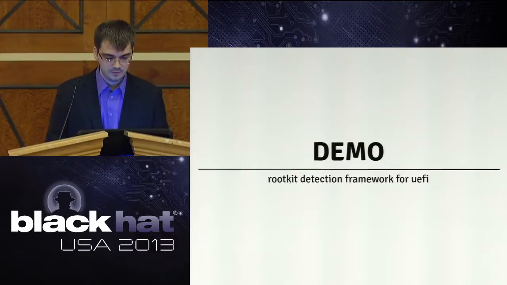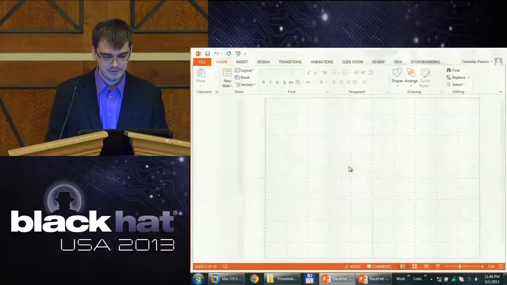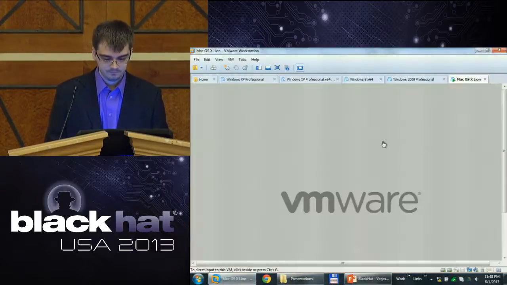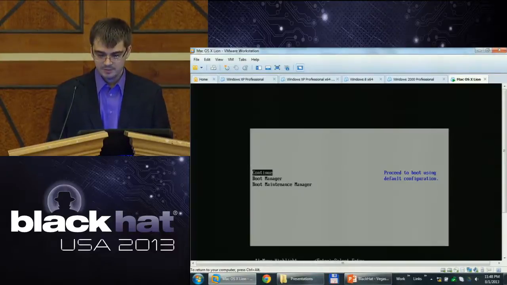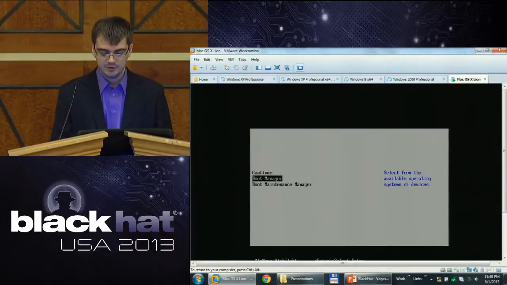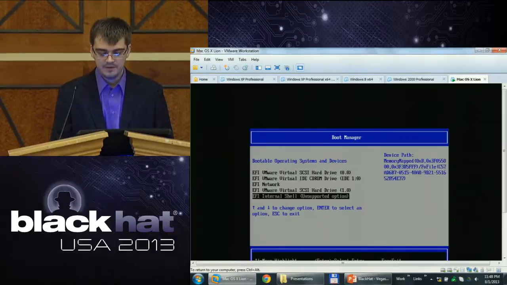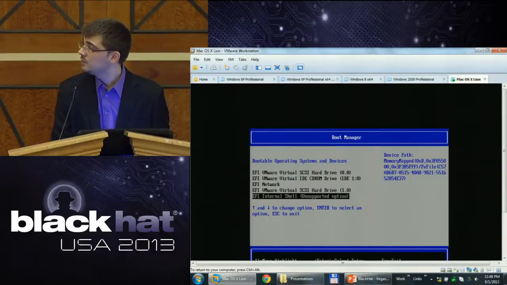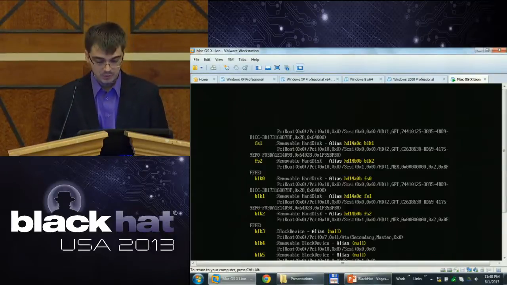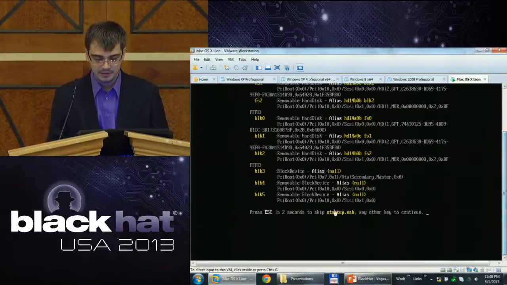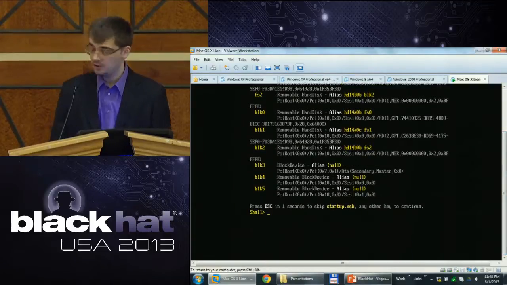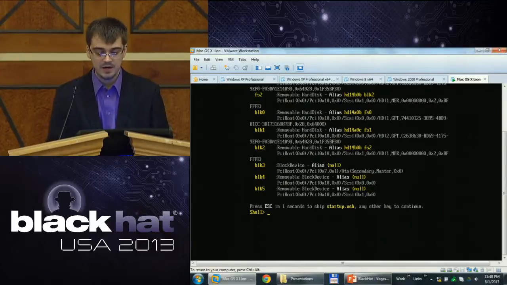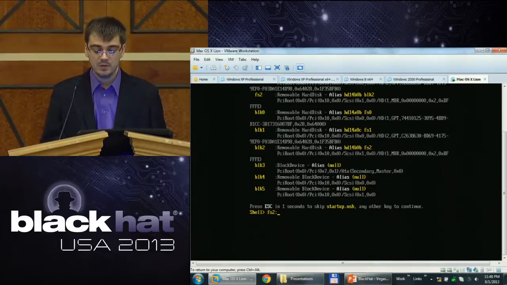I actually have to do this. So as I mentioned before, you'd have to select the boot manager option, and there you have the internal shell. When you go back to that, it actually loads and it enables you to do shell commands. So things like listing files and so on can be supported depending on what the actual implementation of Unified Extensible Firmware Interface you are working with.